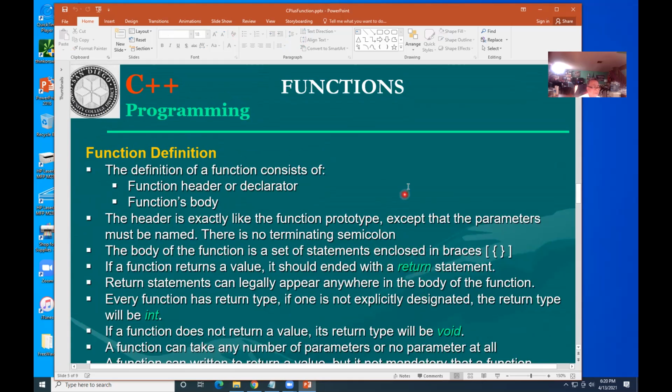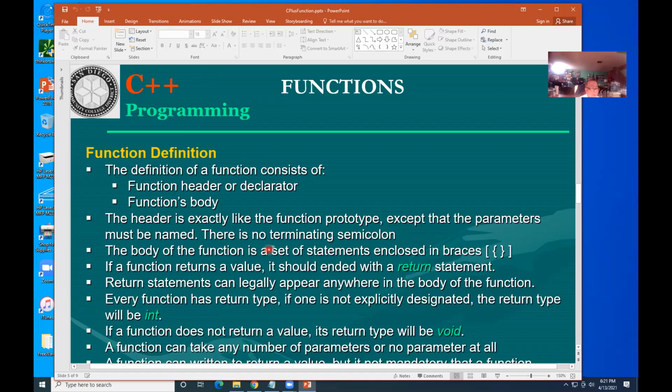Okay, definition of function, let's see. Function header or declarator, then the function body. We already said function definition. The header is exactly the function prototype, except that the parameters must be named.